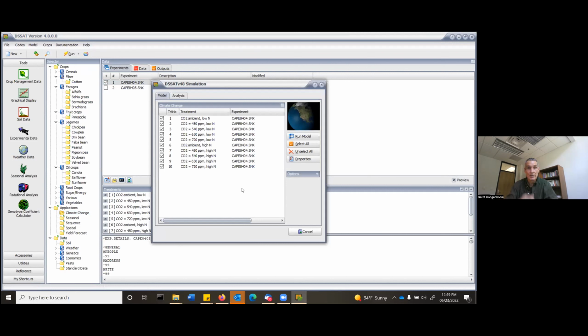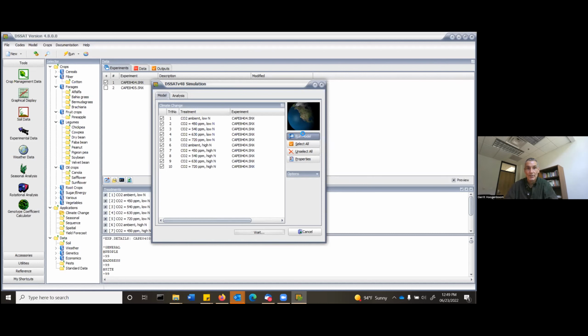So what I have here is, again, a hypothetical scenario. There's actually wheat production in Kazakhstan. This is a rain-fed production system, relatively low nitrogen input. We're looking at the hypothetical response of different CO2 concentrations on a low input system and a high input system. So again, these are rain-fed conditions, and we have access to long-term historical weather data for this particular location in Kazakhstan.